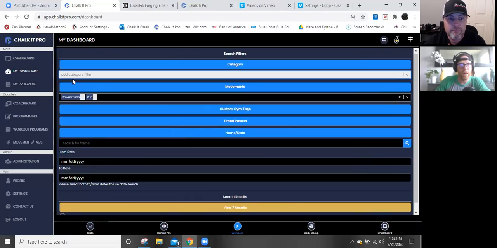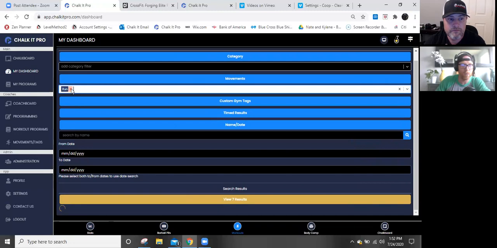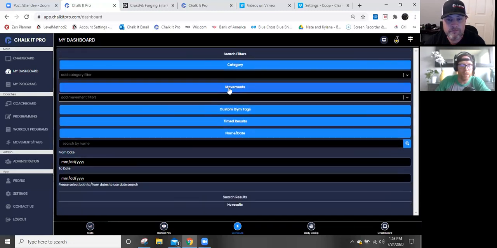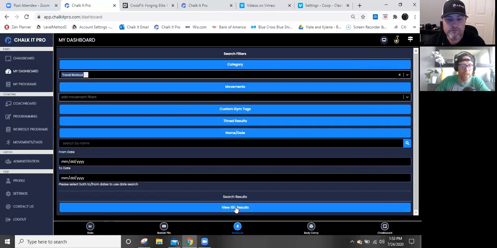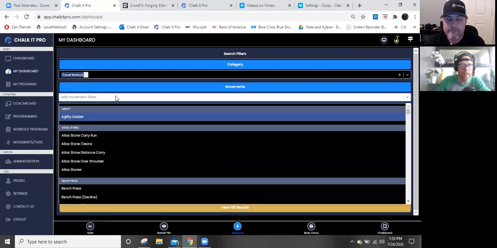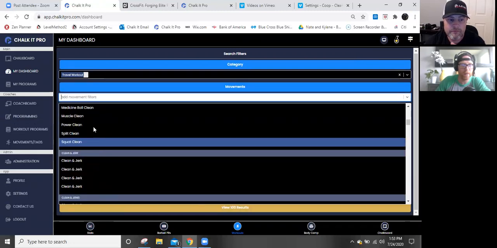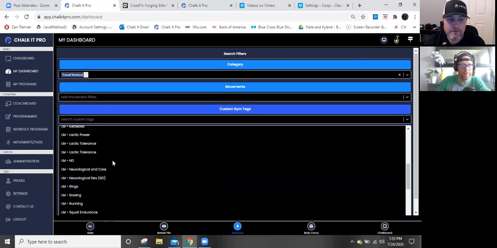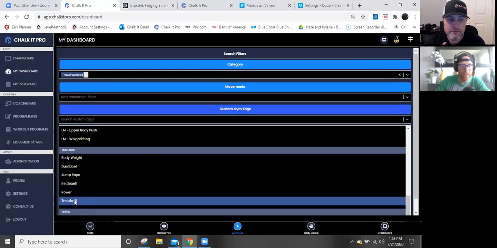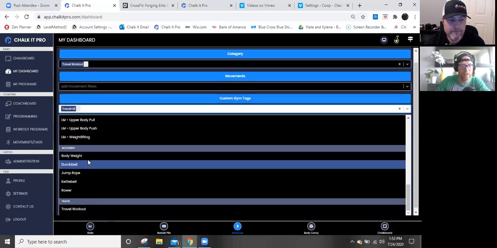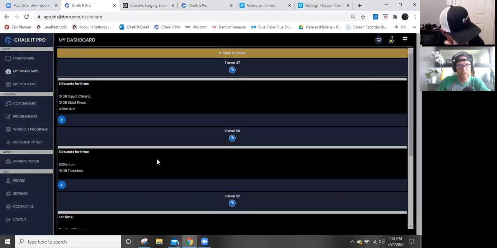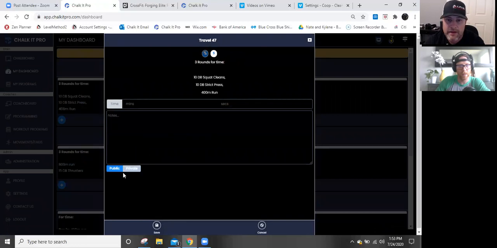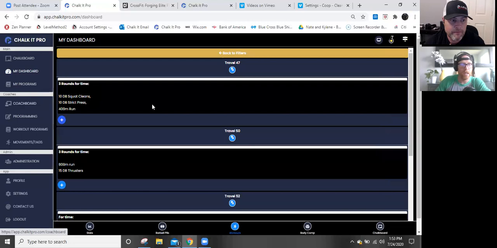If you have a bunch of your community that travels for work, like mine, you can go in and do, let's see, travel workouts. There's 100 travel workouts in here. You could even search by movement. You could say, I want travel workouts with whatever movement. Hey, the hotel has a treadmill. The hotel has a set of dumbbells. Well, now there's 4 travel workouts that include dumbbells and treadmills. And they can just go in and log their results right from there. Excellent. Their history. So, ton of stuff in here.